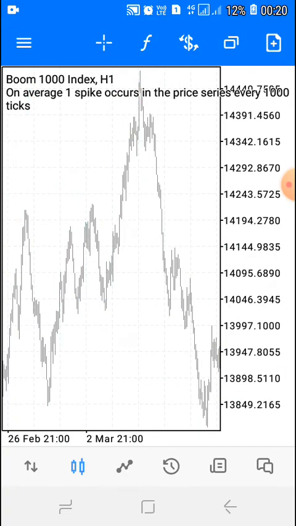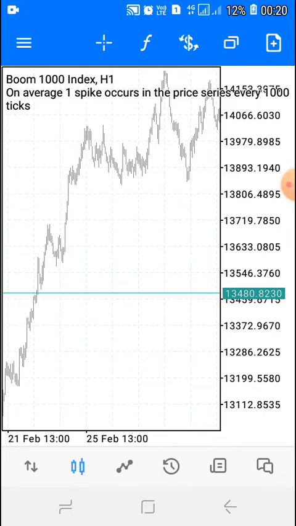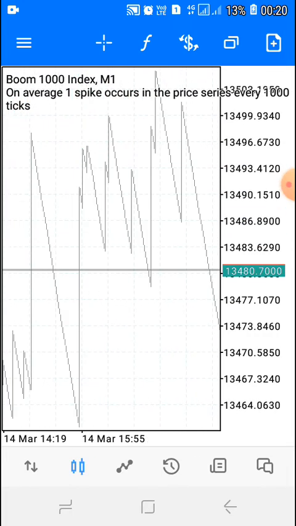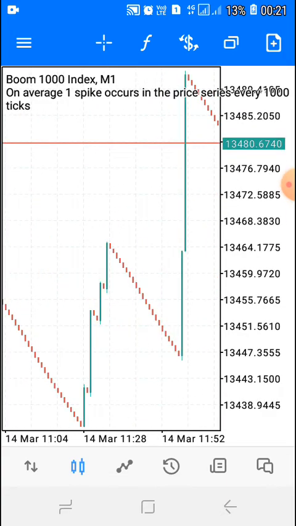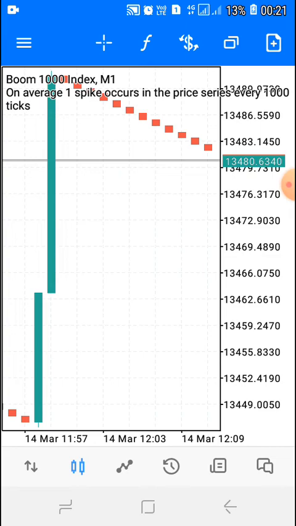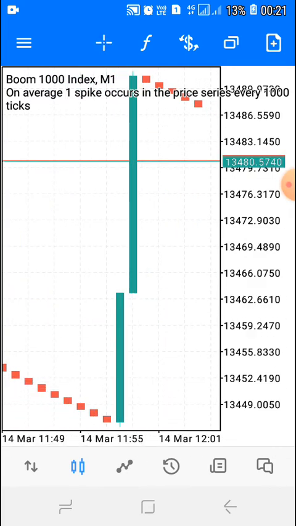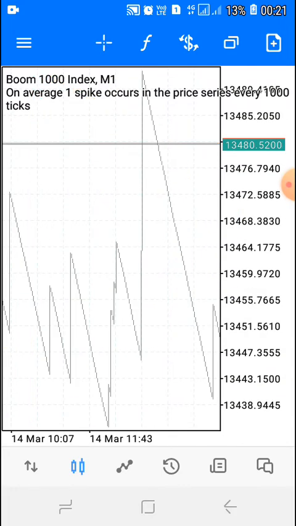So where were we at? As you guys can see, Boom 1000 has been trending in a downtrend for a long period of time. So you guys know when we trade Boom 1000, and we look at the 1 minute time frame and it's trending in a downtrend, we are looking for selling opportunities. So let me just zoom in. As you guys can see, every time Boom 1000 decides to go up, it spikes up, and when it goes down, we see a lot of small candles. And let me just zoom it out.